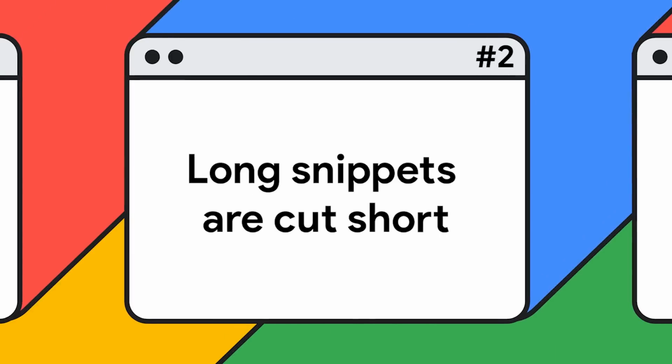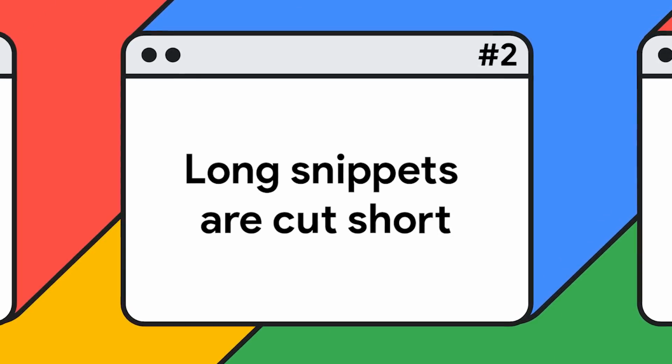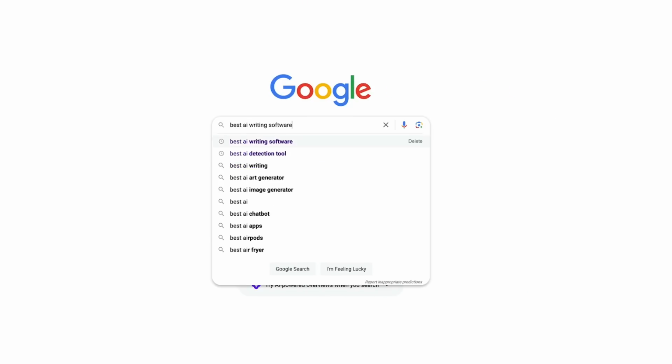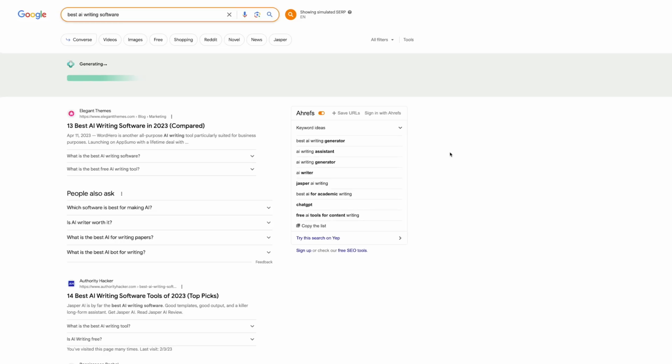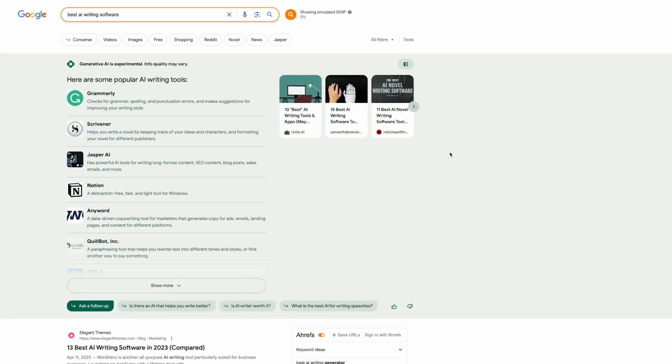Another observation that I've made is that quite often Google will cut short the AI answer with a show more button. Now, the way they actually size it is quite often based on the size of your browser and of your screen, because I've tried it on different browser sizes, and the page was often laid out in a way where the AI answer would take most of the space, but they would always show the first result regardless of the height of my browser.